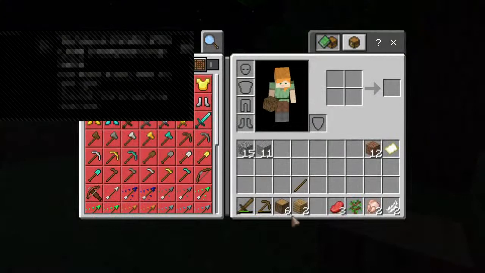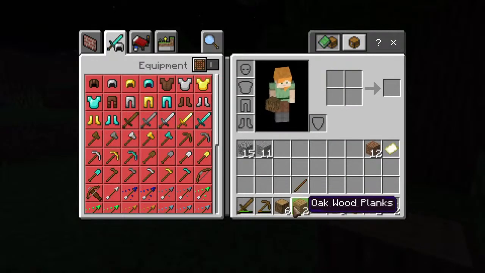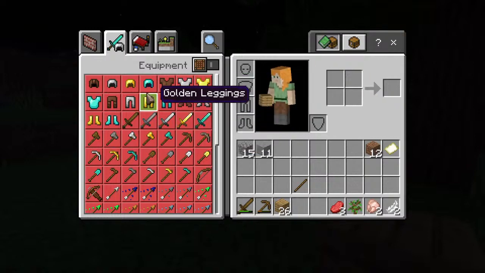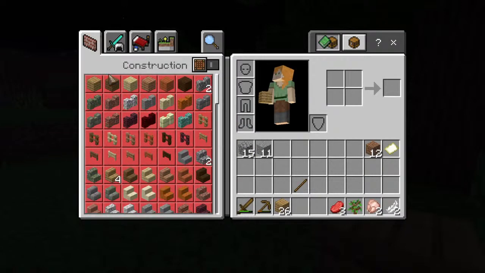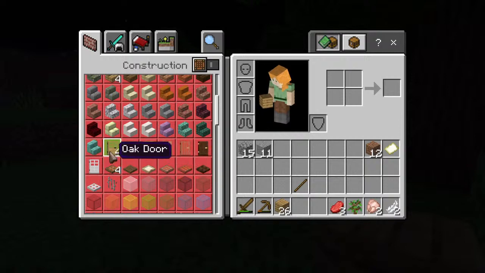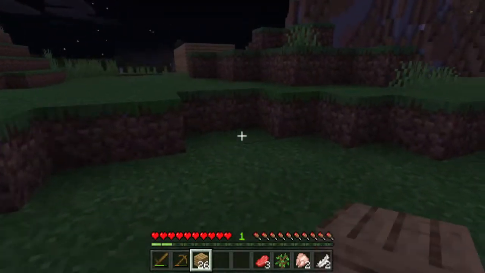E. Let's put, no, not that. Oop. Alright, so now we have 26. What can we build? We can build. Oh, you need a crafting table to build all this stuff. Oh my god, I'm so dumb. Where's the house? Okay, it's over here.